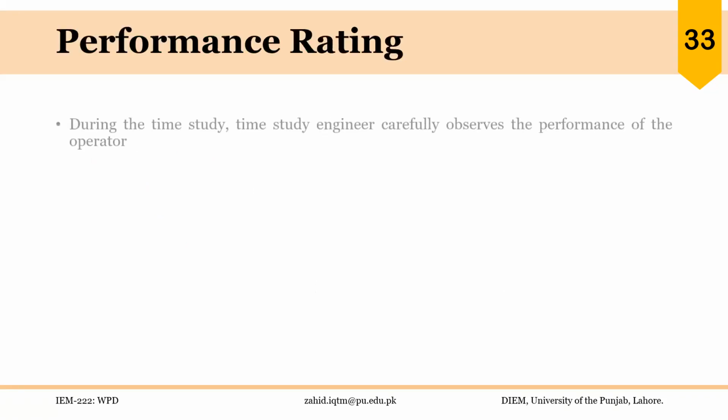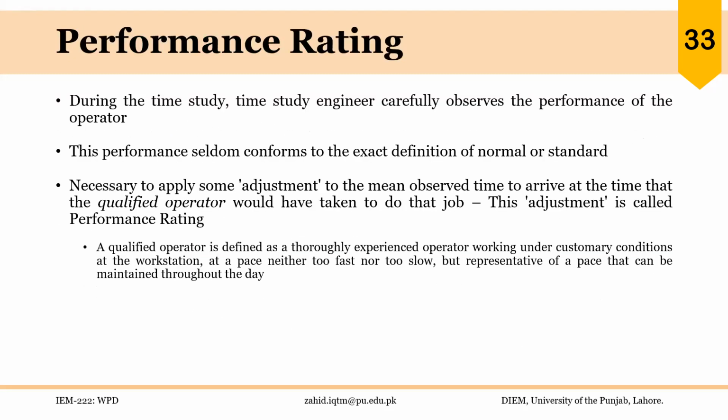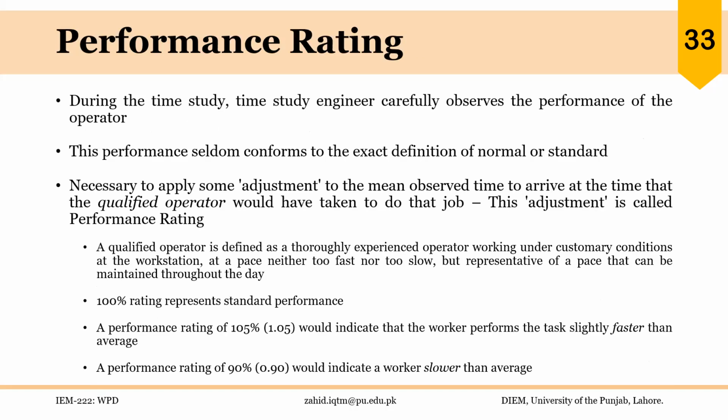That is simple. Now, whenever you are observing this time using a stopwatch, you have to assign a performance rating. There are different types of performance rating, and what we are talking about is pace rating. We are assuming that the worker is trained on the task he is performing, and has sufficient skills and experience to perform that task. That is why we are more interested in the speed, keeping these assumptions in mind.